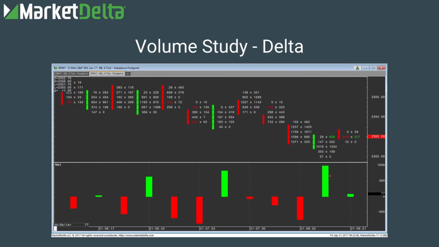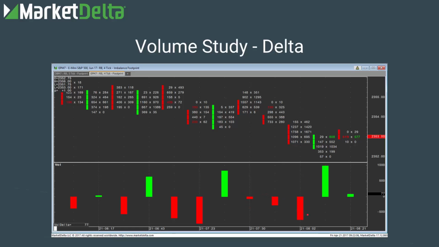Some rules of thumb, things you want to look for, especially if you're new to the product or new to the footprint and order flow concepts, is price direction. There's a high correlation of price direction with delta. Price movement down correlates to negative deltas, and price movement up correlates to positive delta.